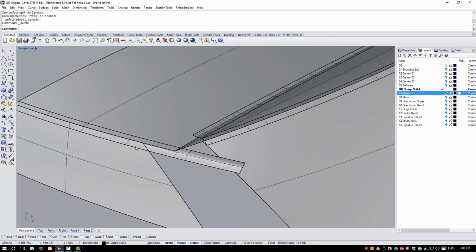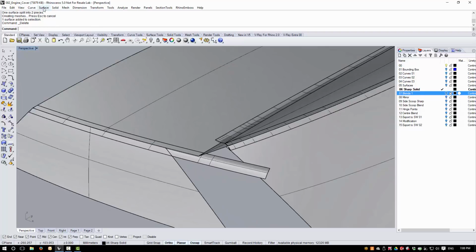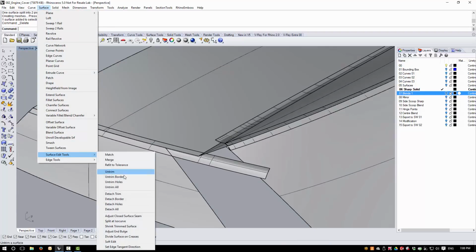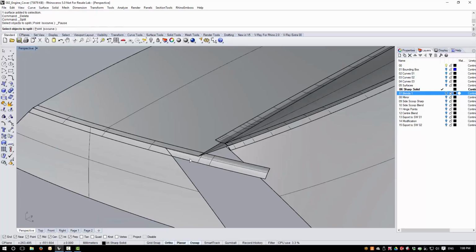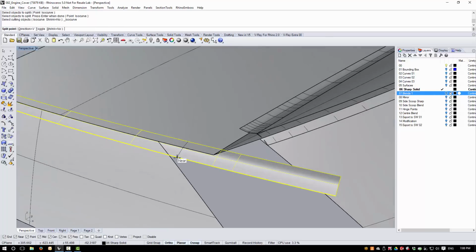And then finally I can go again to Surface Edit Tools and Split at Isocurve, and I can split this surface again where it intersects the front edge.